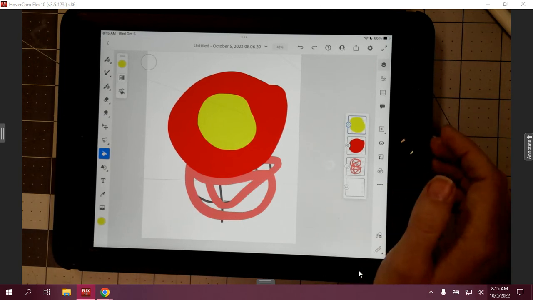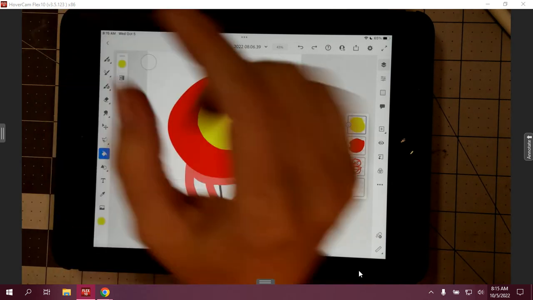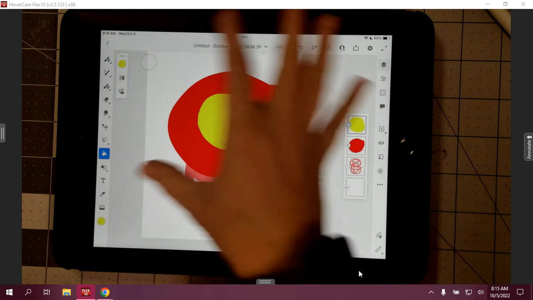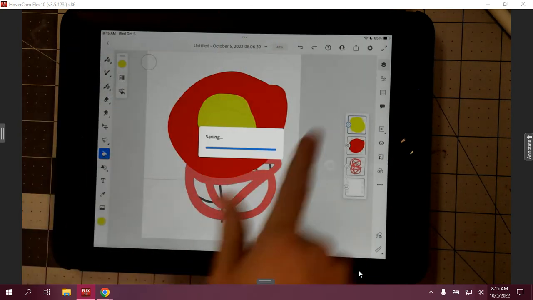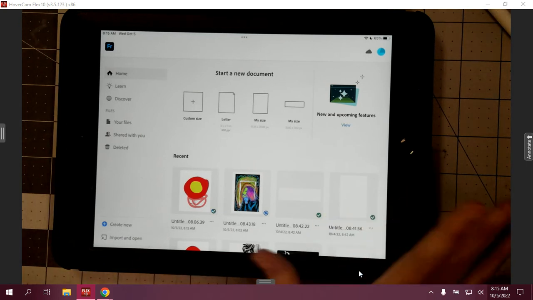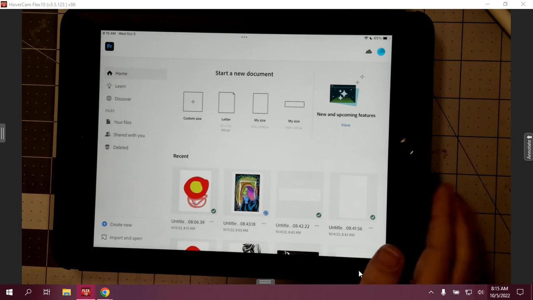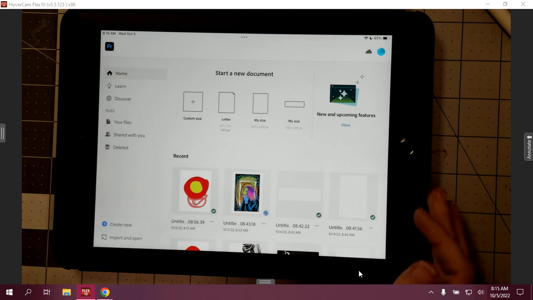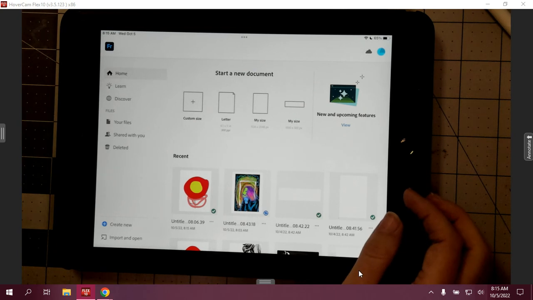Make sure that when you're working, you're consistently saving your work. And any time that you are working in Fresco, if you navigate away, it saves automatically for you. So Adobe Fresco is really easy to use. You're welcome to use it whenever we give you the choice of assignments. And since we have iPads in our class, you can just go over and use it whenever.